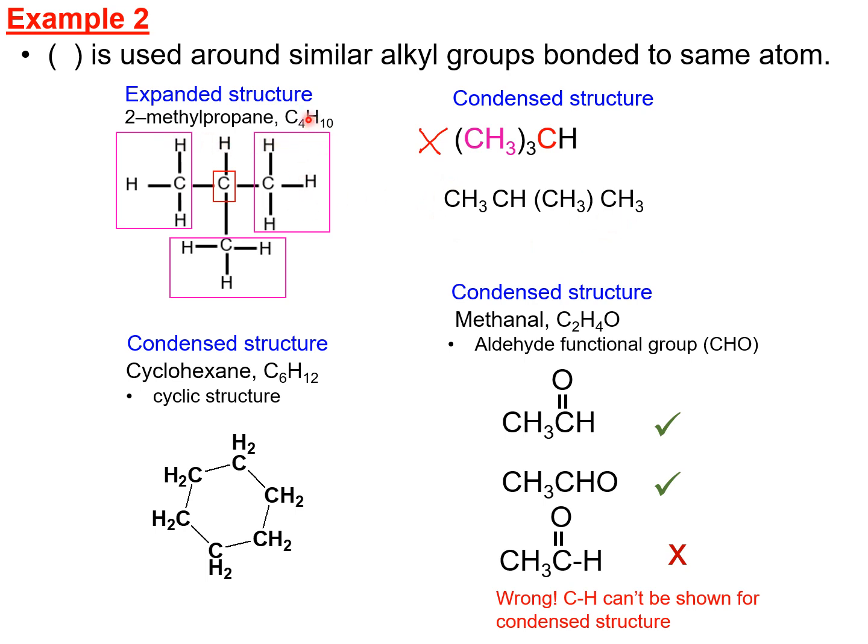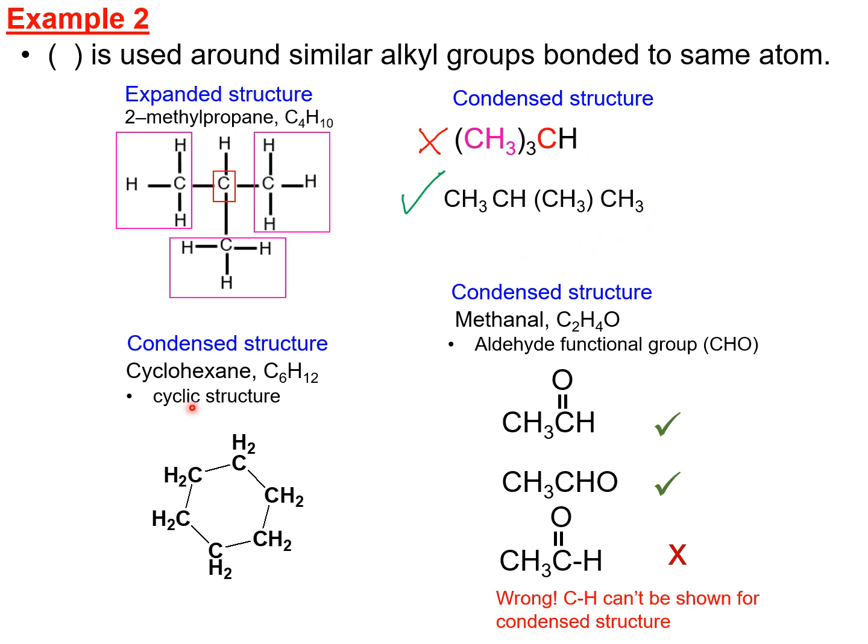Okay, so I would like you to do it like this. Although you know there are 3 similar alkyl groups, similar CH3 bonded to this carbon atom, I want you to show it something like this so that the examiner will know that this is carbon number 1. Carbon number 2, you have the substituent CH3. So this CH3, let only this CH3 be in brackets. Okay, so another one is the last CH3 is this CH3. So this one, I prefer if you write down the condensed structure that looks something like this.